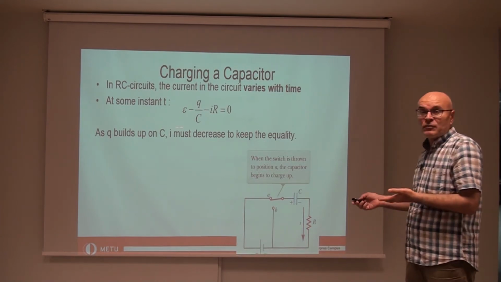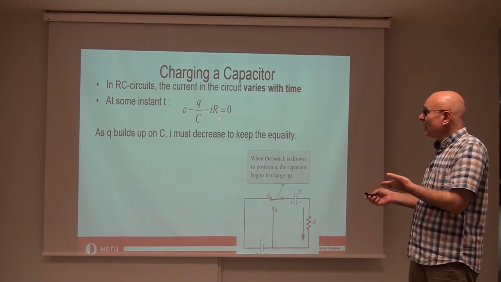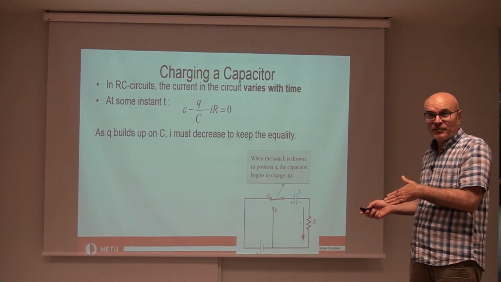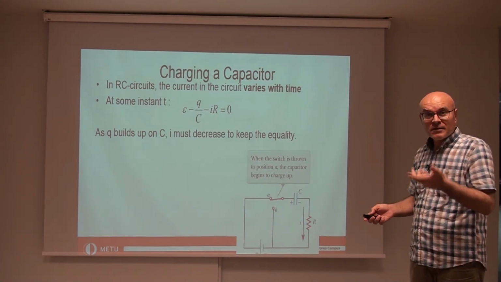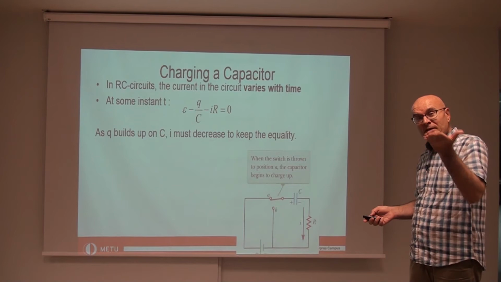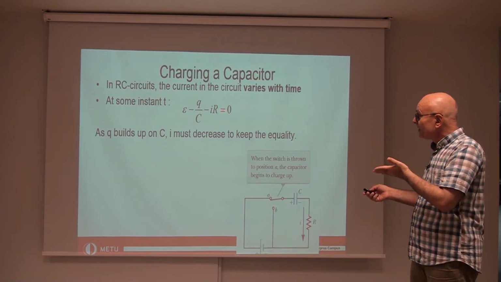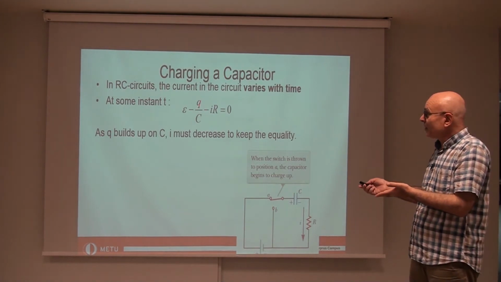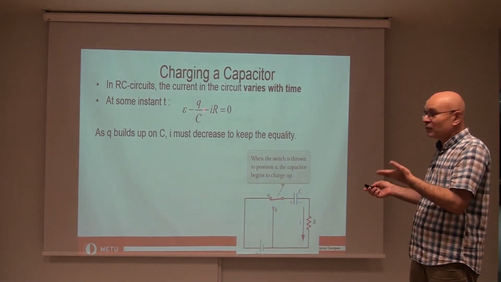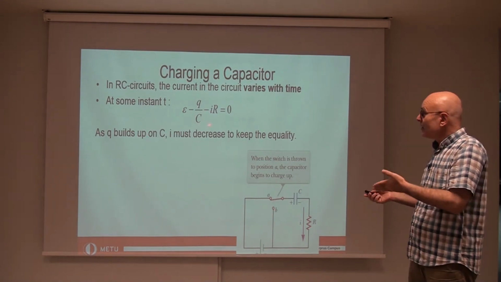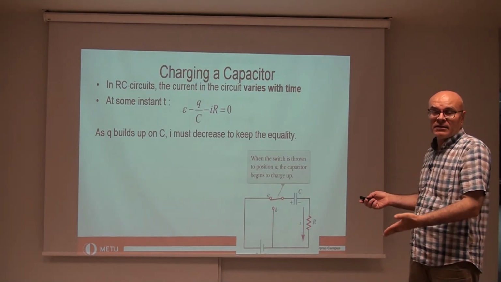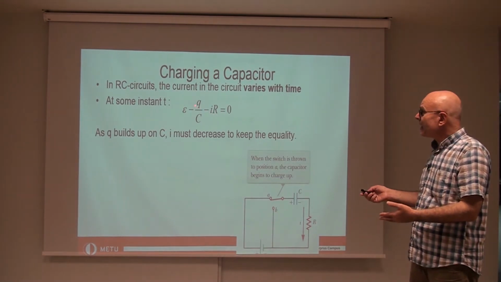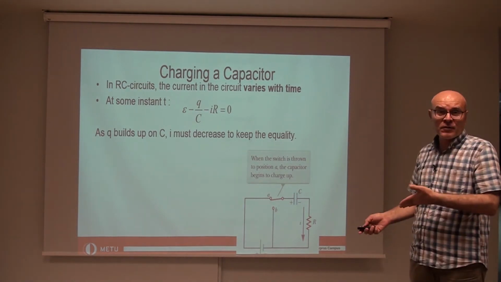Of course, how far can it go? How much can it drop? Well, it will eventually get to 0. That's the smallest possible value that it can have. Eventually, when that current becomes 0, this is the smallest value it can have, because as Q gets larger, I should go down, it gets smaller. So how small can it get? It can get as small as 0 only. So as this gets to 0, there is no more current flowing in the circuit.